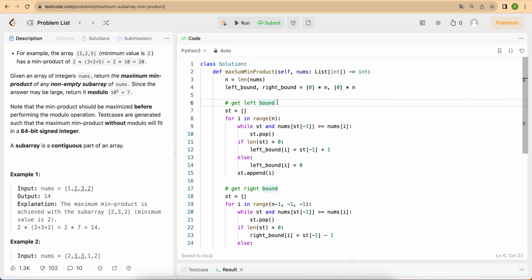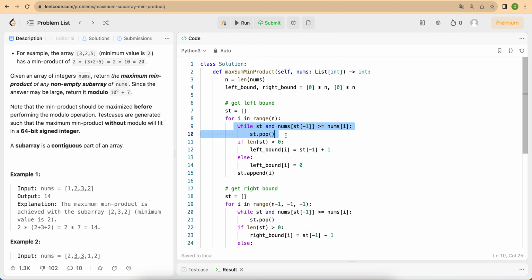And then here comes the process of how to get our left bound. We'll use st, a variable to indicate the stack. Then we iterate through the original array to form our max stack.